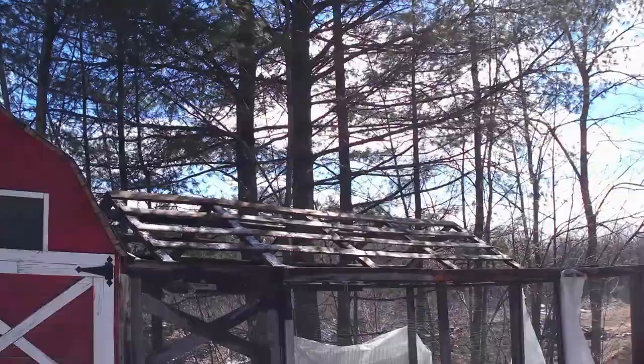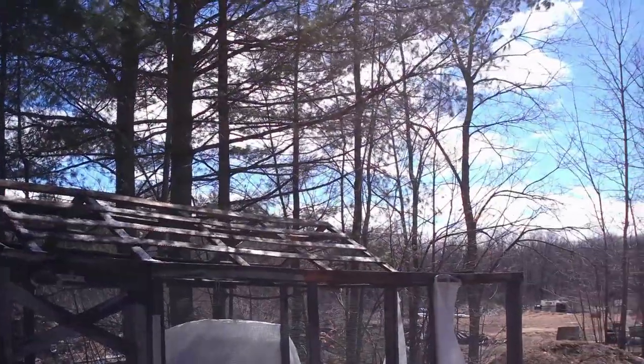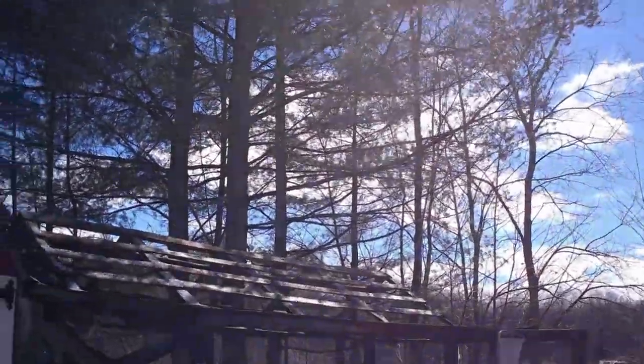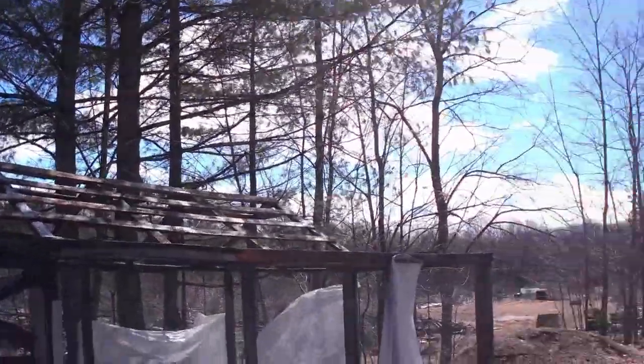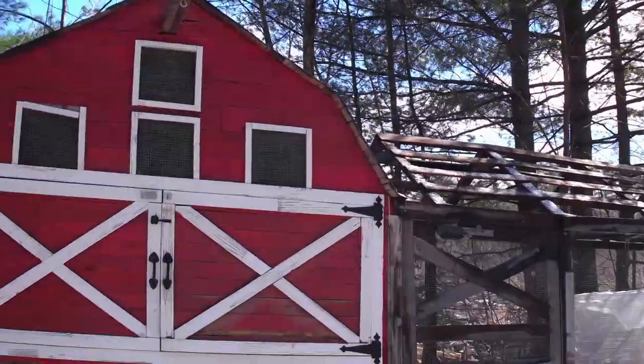The tarp came off the chicken run again, so we're gonna go ahead and re-put that up. We're gonna do a better job this time though. We've got a better way to do it. So let's go ahead and get started.